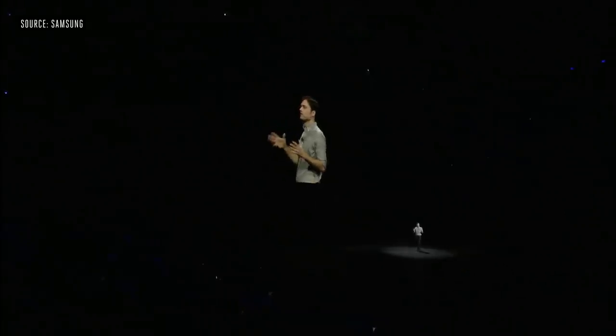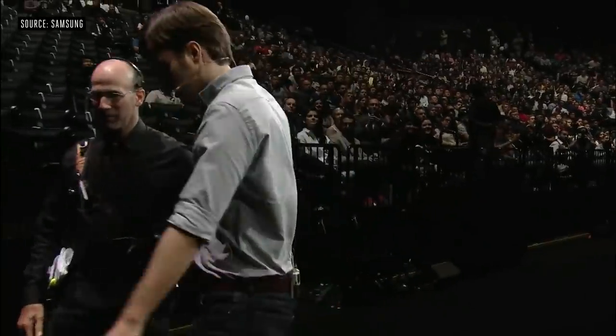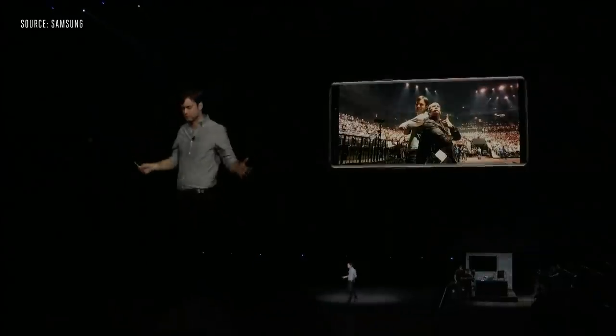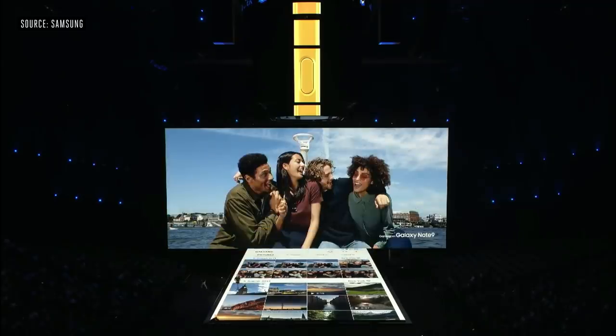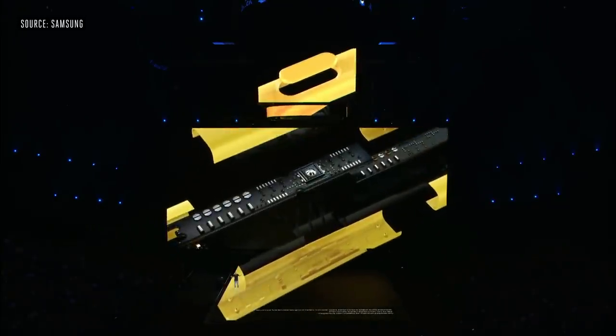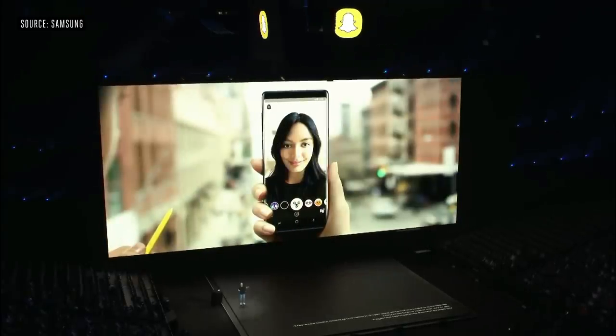No matter how powerful your camera is, one thing it can't do is take a picture for you. But what if you could take a better photo without all that hassle? I took those photos without even touching the phone. I used the new S Pen, which has some pretty cool new functions. It now supports Bluetooth Low Energy to turn it into the ultimate remote control — so you don't smudge the screen with greasy hands. Take your selfie game to the next level, or flip through slides in Microsoft PowerPoint while working the room. I've been controlling this presentation with my S Pen.